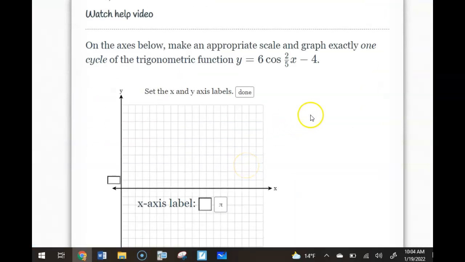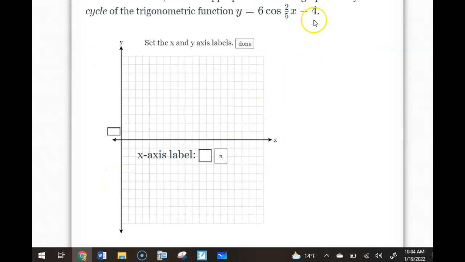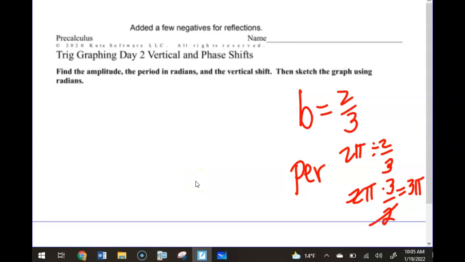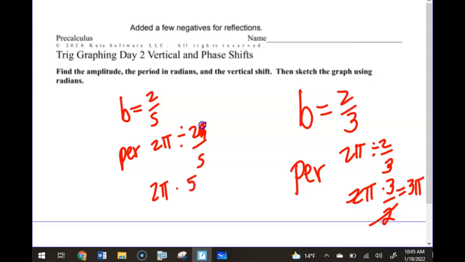Okay. So this, I think I have enough room to count by, oh, I don't know. I got to slide it down 4, right, guys? So I don't think I want to count by ones because then it's going to go down. Okay, you're going to have to help me. I'm going to say 2. 2 pi divided by 2 pi over 5. B was 2/5, is that right? Did anybody remember? So the period is 2 pi divided by 2 pi over 5. No, 2/5, sorry. Or 2 pi times 5/2, which would just be 5 pi.